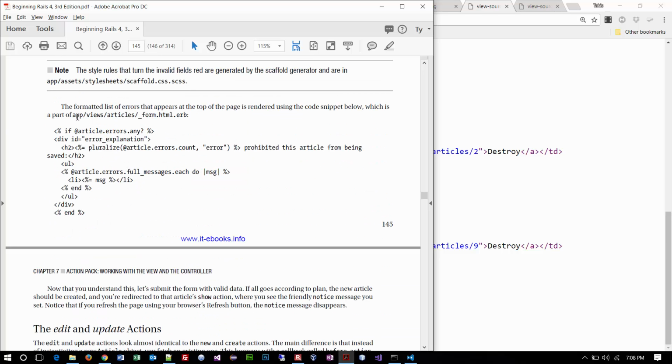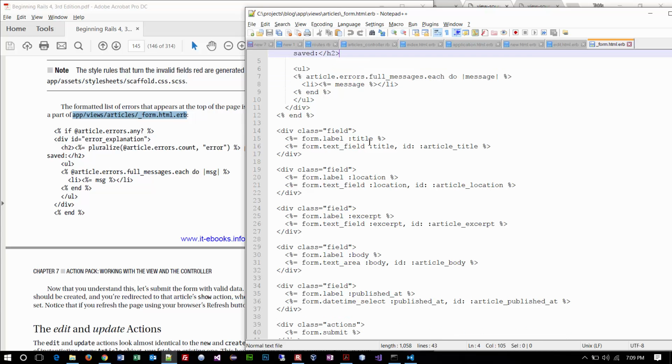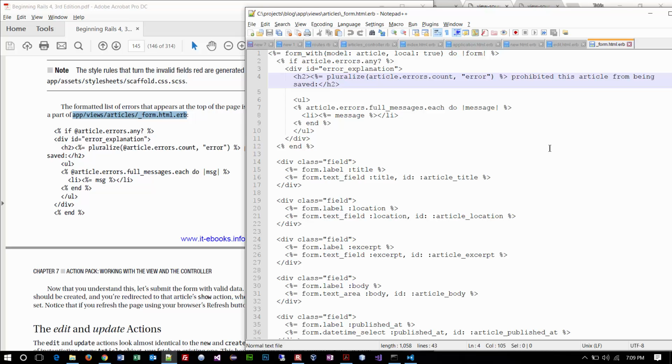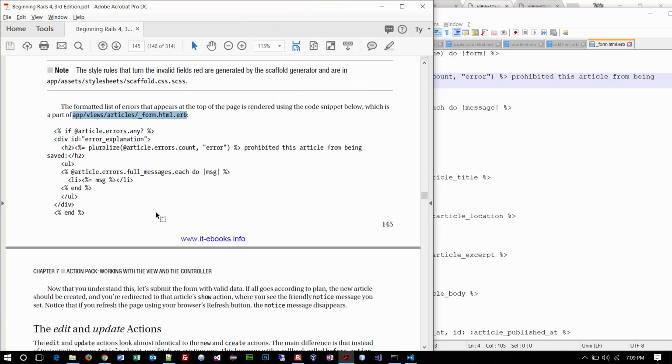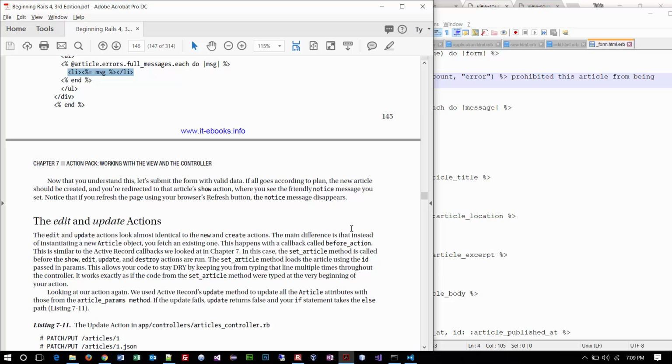Well, all right. How that is happening is not actually here, but if you go to the form.html ERB file, you look at this file. So views, articles, and that form partial is what we're going to be looking at here, which is here. What it does is it actually has a little thing here, right? And notice what it does. If article.errors.any, question mark, are there any errors? Yes. And then what it does is it figures out which ones they are, displays a message at the top as to what the problems are, and then it goes through and it applies the CSS to change those and make them appear the way they do. So that's kind of like the pathway to do that. And then notice here that they have little messages that get embedded too, and those are what receive the thing that ends up on the screen to make it style the way it does.